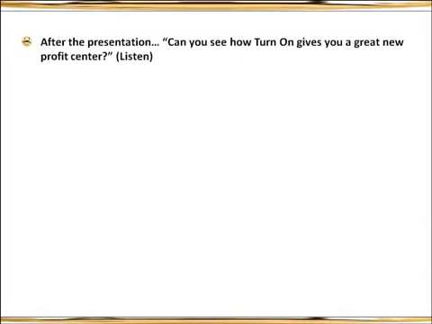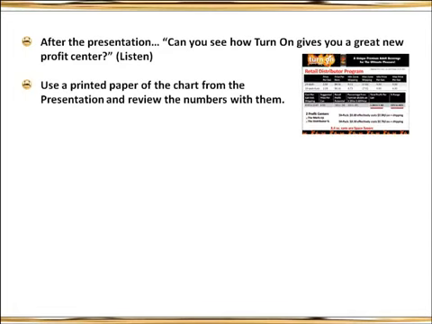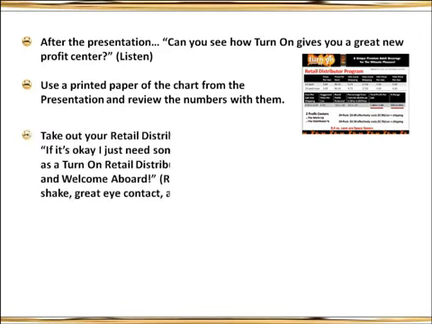After the presentation, say something like, 'Can you see how Turn On gives you a great new profit center?' Then listen to what they say — they'll direct you to what to say next. Use the printed chart from the presentation and review the numbers with them so they can really see what the figures are, because that's what they're interested in: a product that moves quickly, gives a good profit margin, and is simple and easy. The simpler, easier, and more profitable, the more excited they're going to be.